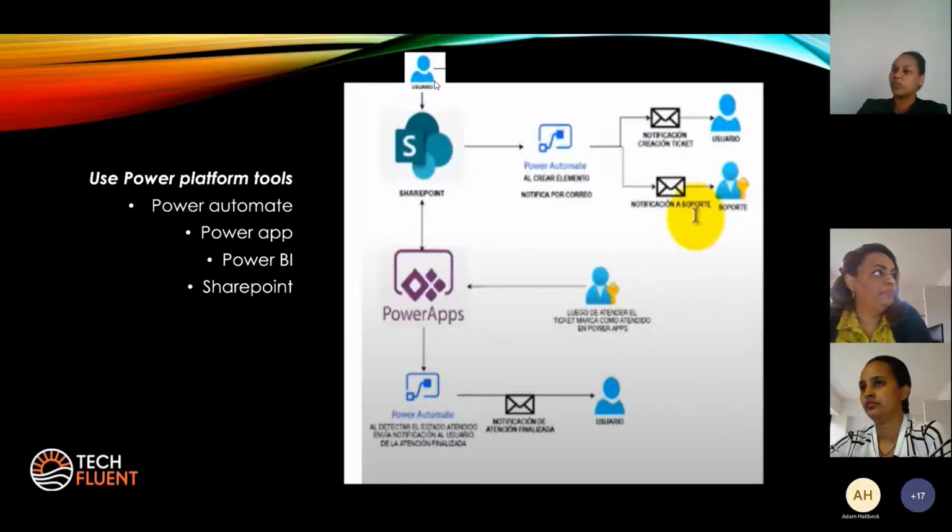Any customer request comes by email. The email automatically changes to a case. If the customer calls by phone, the person creates it manually and puts it in SharePoint. Then the process goes through Power Automate. Whenever an update happens, the customer gets a notification, and the person working on it also gets a notification.